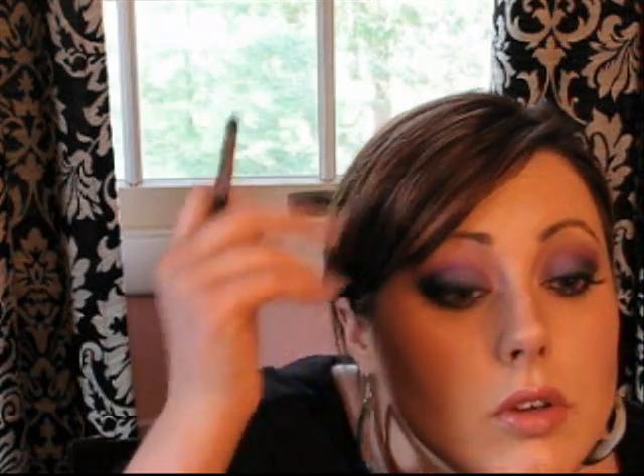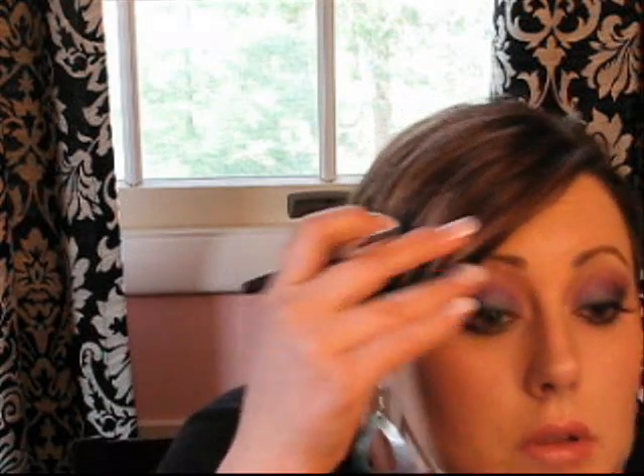Now I'm going to go ahead and line my waterline and my upper lash line. Now that I have my waterline and my upper lash line lined, take that 219 with more black — flick — and we're going to smudge out that top line right next to the lashes, because we don't want a harsh line there. This is just to soften it a little bit and give more of a smoky look to the bottom part of the lashes. This also brings some dark color down, which you want — you want it to gradually go from dark to light as it goes up. And if you want to darken that outer V, go ahead and do that now with that 219 brush — it's a great brush for that darkening.